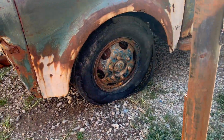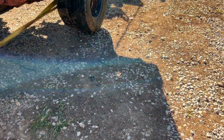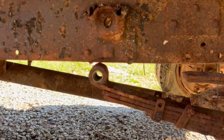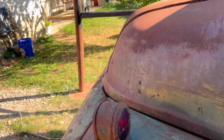Ooh. Ooh. Oh, man. She's a fixer-upper, folks. Oh, yeah, and I forgot about this. Yeah, see how there's stuff missing? I don't know. We'll try and get her running.